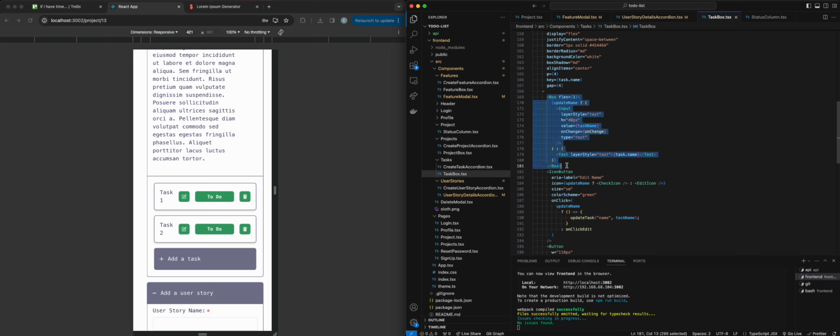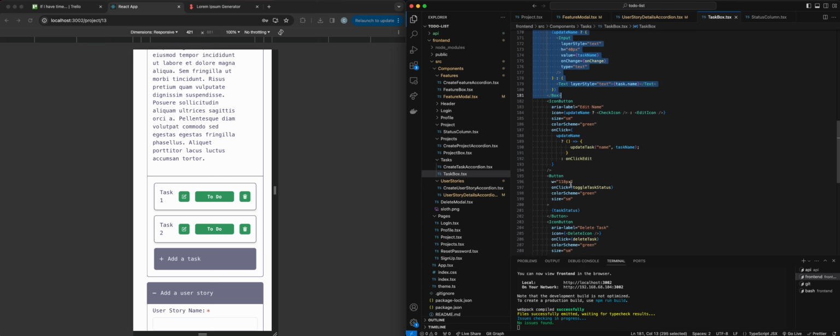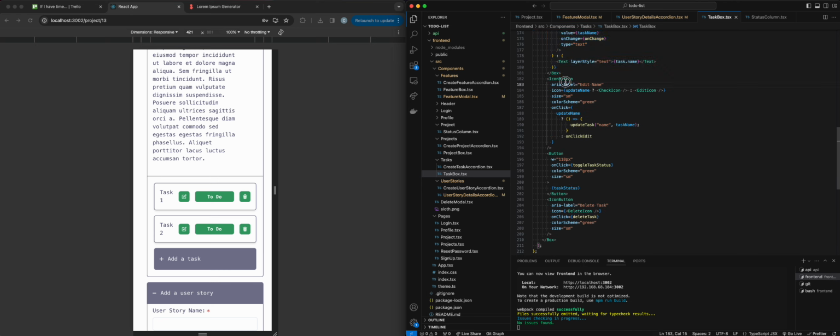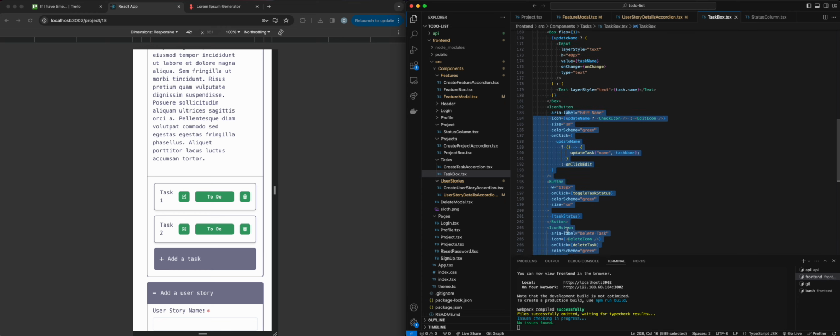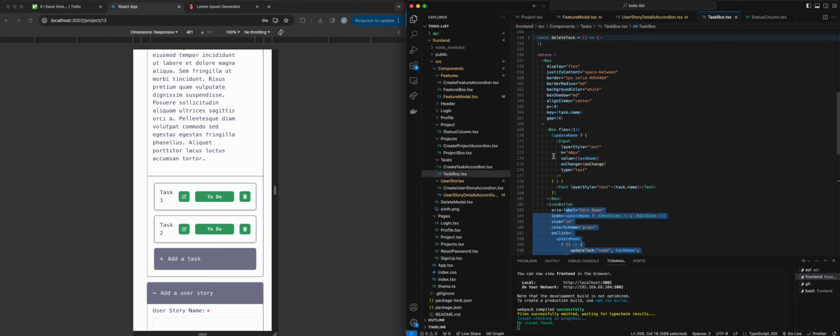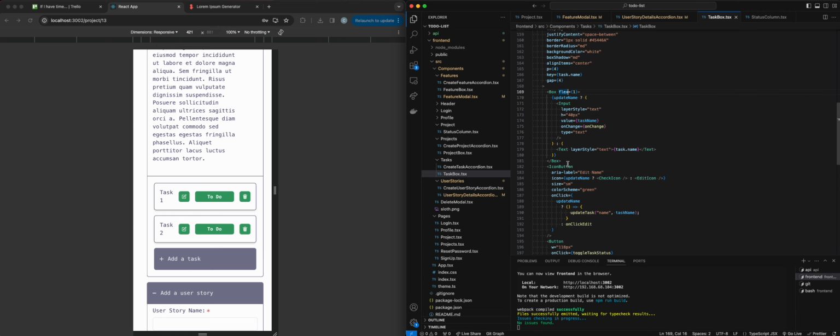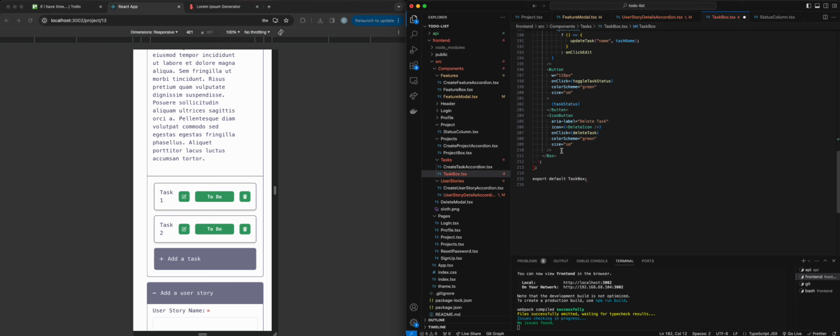So we have this box and then we have all of our buttons and they are all in flex. So that will make it a little bit more difficult. Let me just see how bad, if at all, it looks by wrapping all of this in a box.